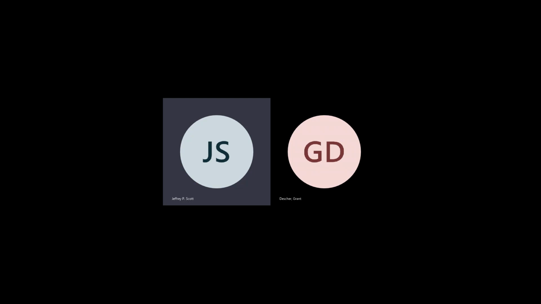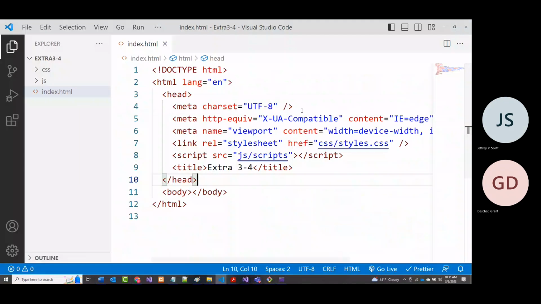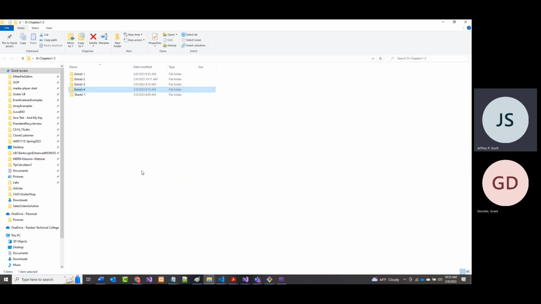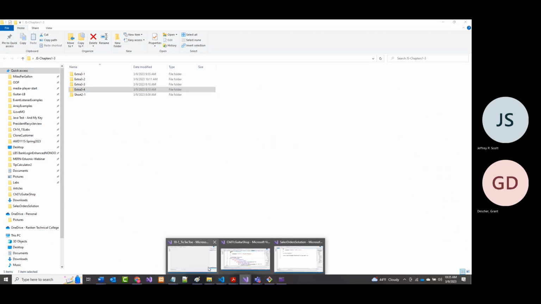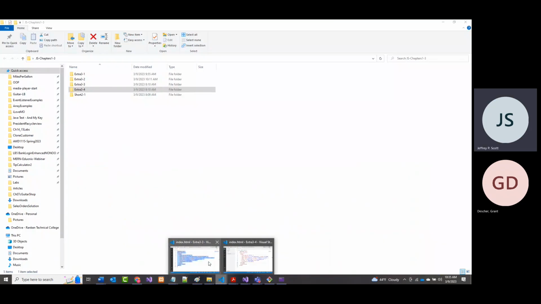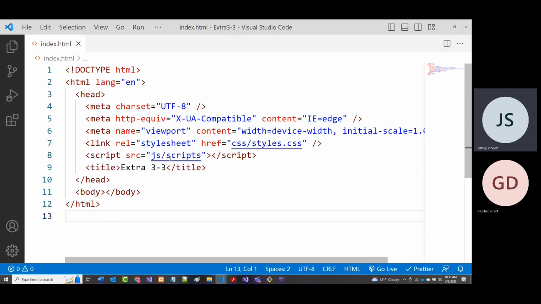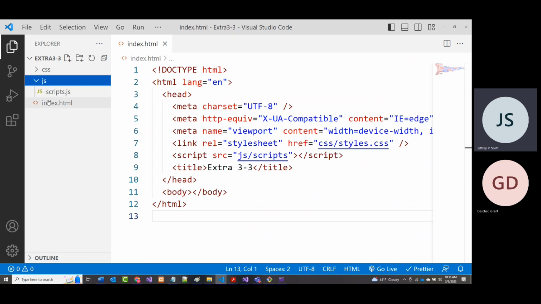All right, I'm just getting everything set up for these last two here, so let's jump into them. Let me make sure I'm still sharing. There we go. We will do 3, 3 first, and then we'll do 3, 4. So here's 3, 3. I've already done and set up the HTML file, so that should be finished. So let's go in here and just do the JS.